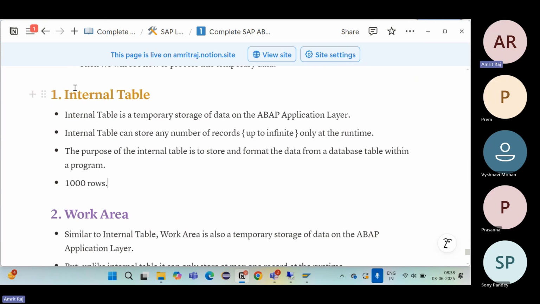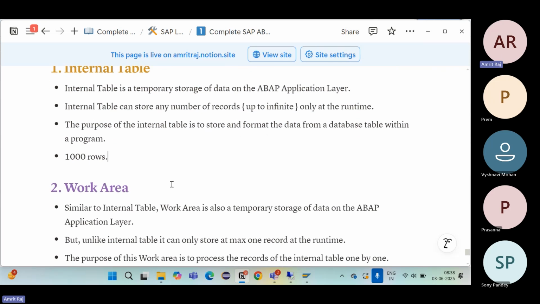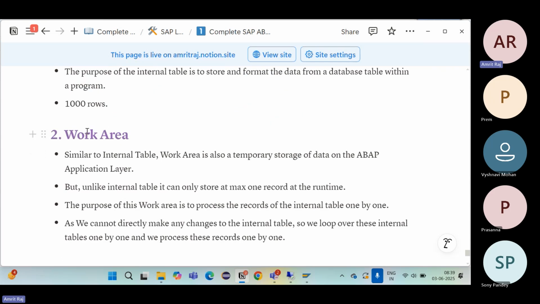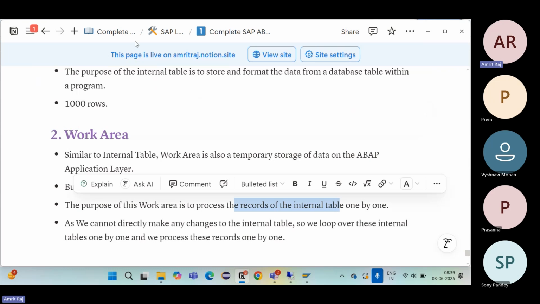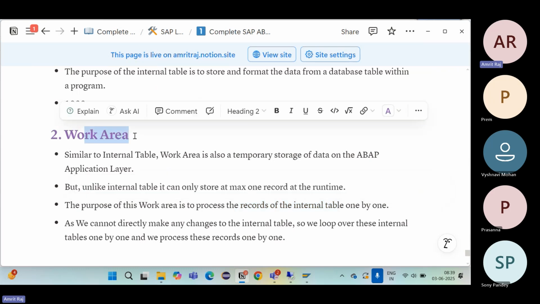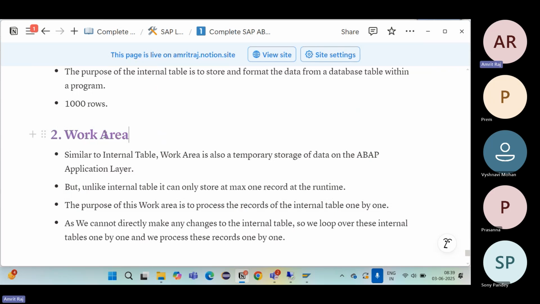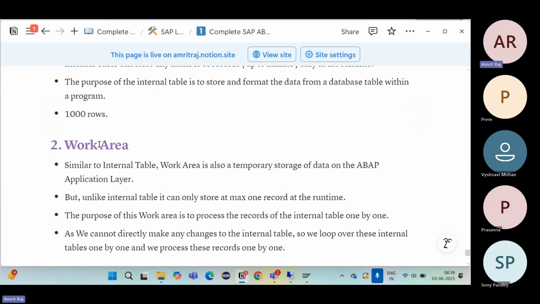Directly changing the data of the internal table is not possible for us. So we loop over the internal table, and the work area comes into the picture. It processes the records of the internal table one by one. When we loop, each record comes after each iteration inside this work area. And then if we want to make any changes or print it, we use it. Understand it theoretically right now. Practically, once we are there, we will get used to it. Don't worry.